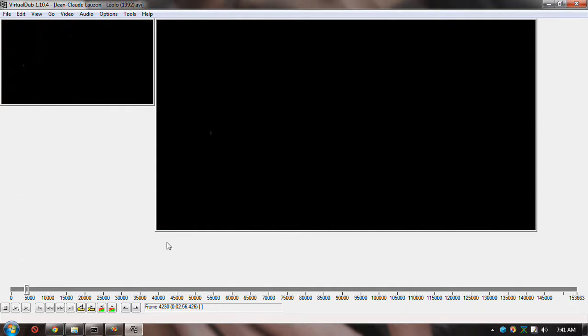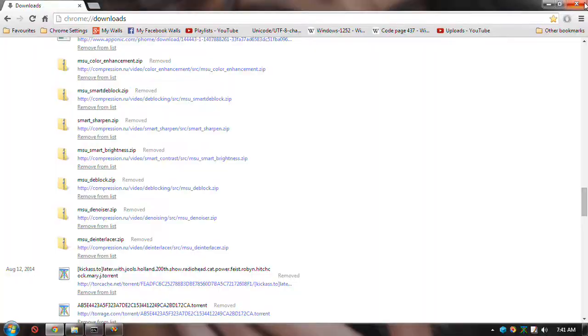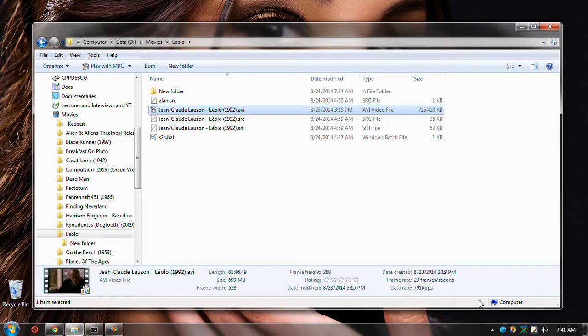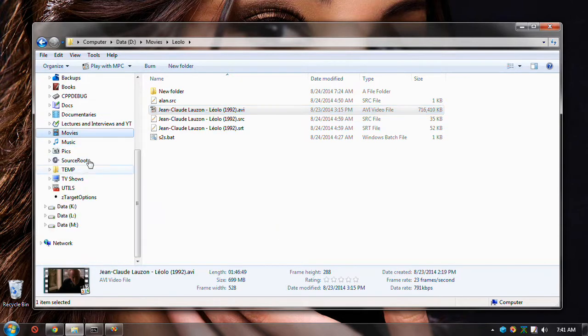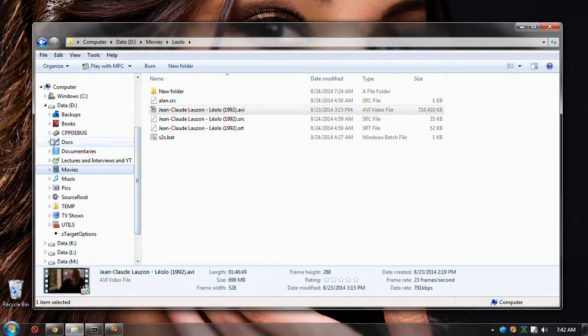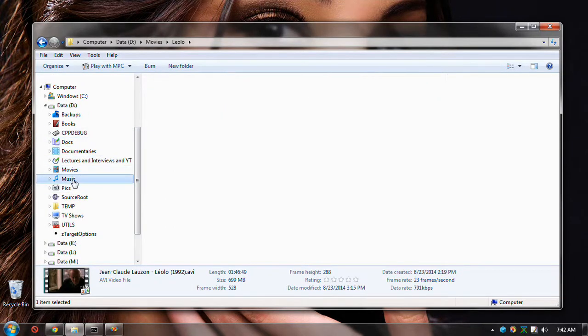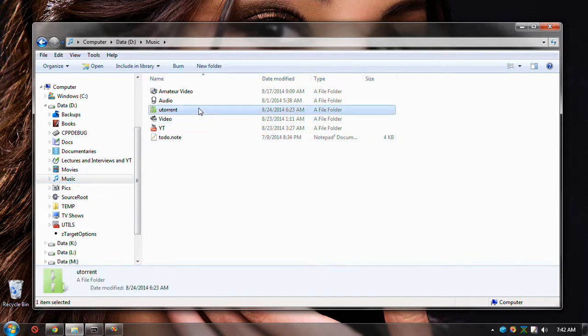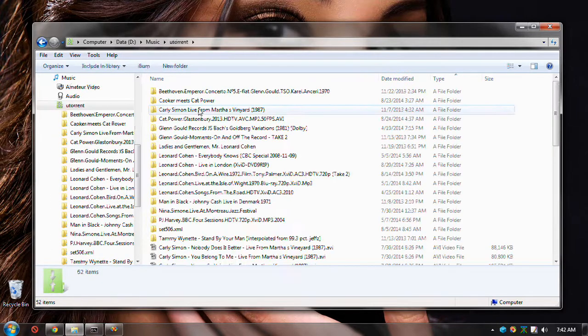Now the other thing, of course, is just starting with a good source. That file that you saw that just completed downloading is called an MPEG transport stream. Some people say transport, and some say transmission.